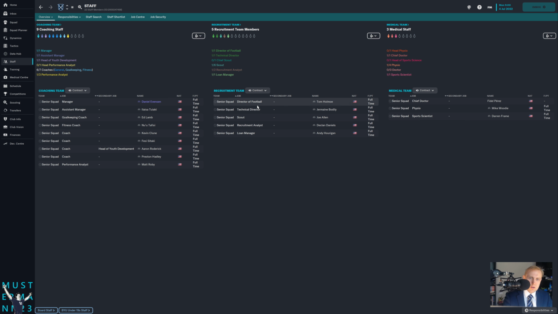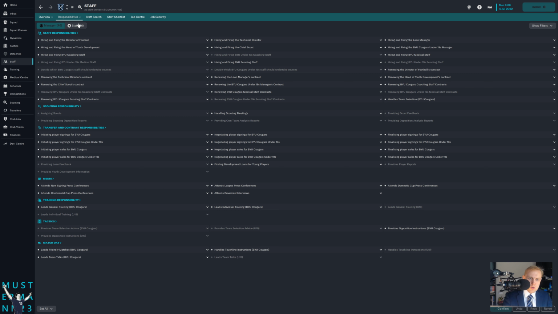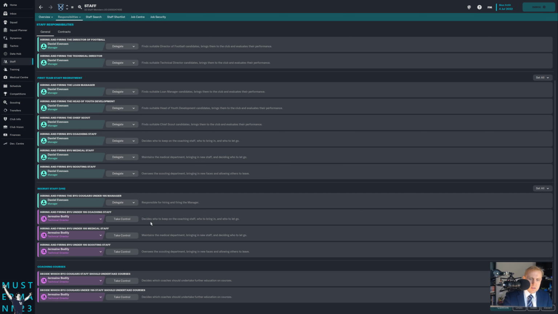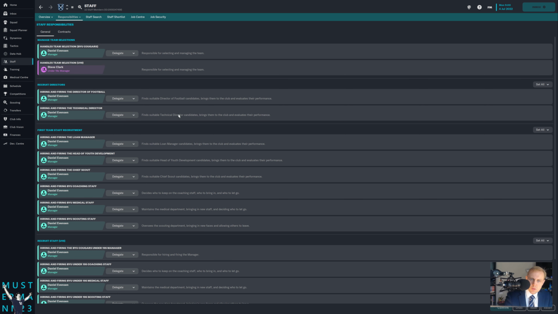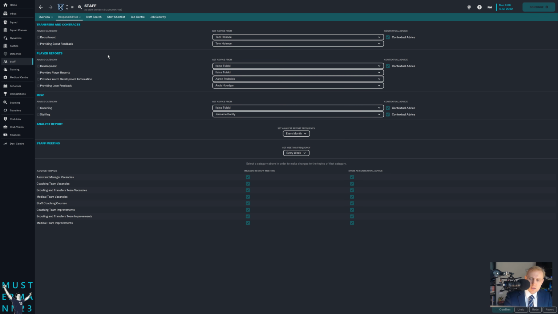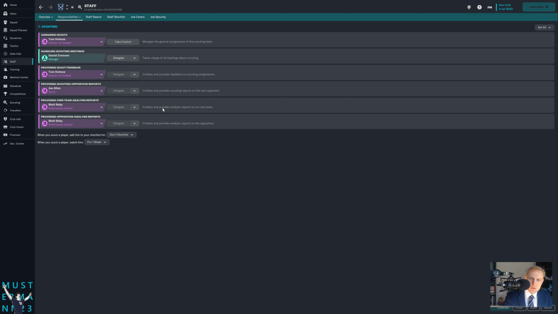What I tend to do next is I'll go over to staff, and I'll go through the responsibilities. I won't go into that screen. And here's what the board does. I'm not going to care too much about that. We'll look into the staff responsibilities. I actually this time want to take control of everything. There are reasons for this, right? So same thing with contracts. I want to make sure that all of the contracts and everything go through me so that we're not keeping on bad staff members who don't know what they're doing.